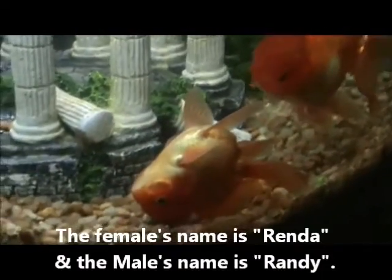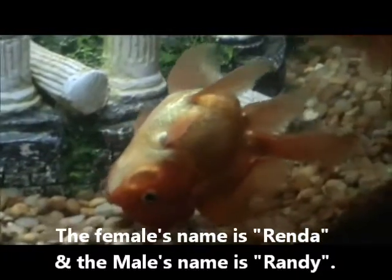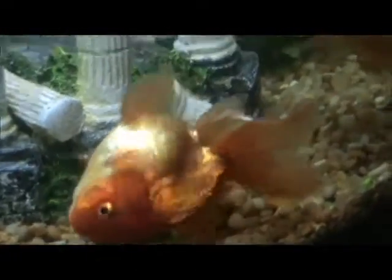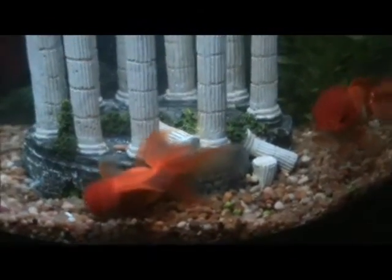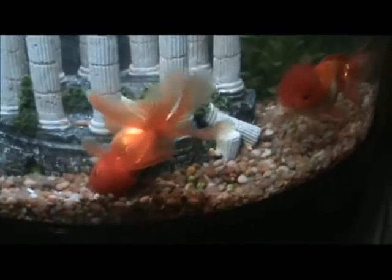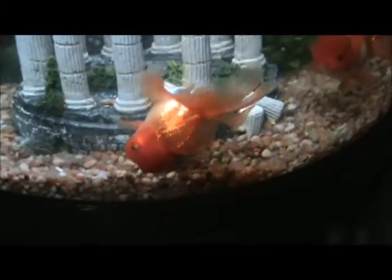All right, here we go again. We got the female Oranda upside down. And you know, this is actually a very scary thing to see. And if you have Orandas, is it Orandas? Mm-hmm. I always say it wrong. If you've had them for any length of time, I'm sure you've seen your fish like that. And I can tell you, I've actually thought that this particular fish was dead twice.